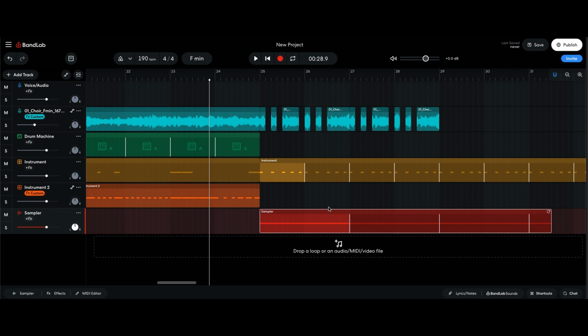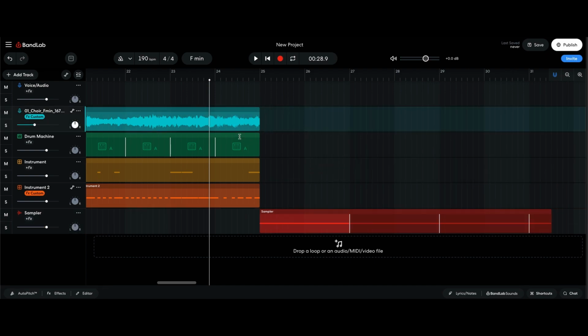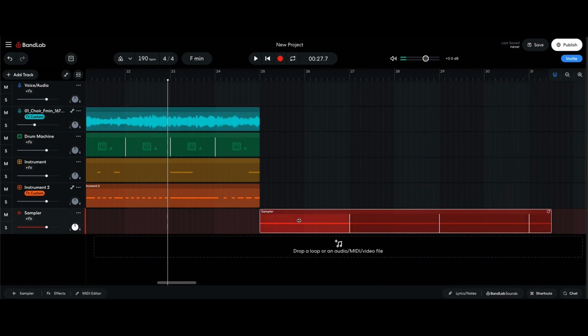And I think I like the reverse pitched up sample idea better. So we're actually going to scrap this. And we're going to try something different. Let's see. And now the more I hear it, the less I feel like it's working.